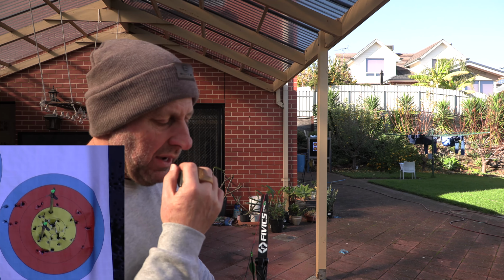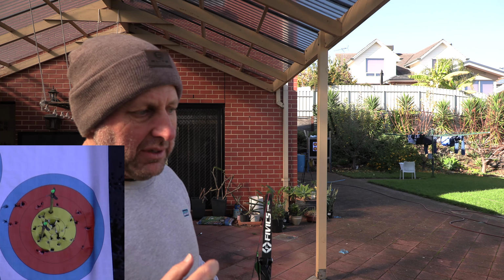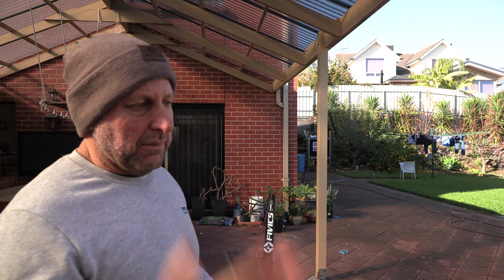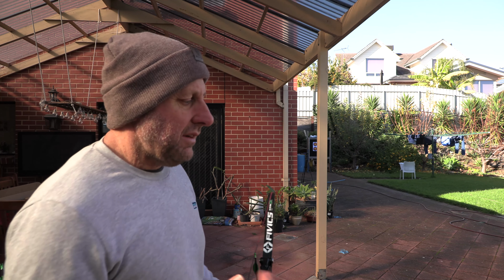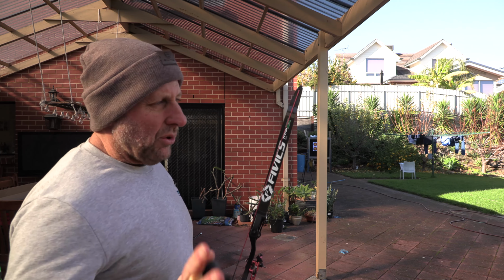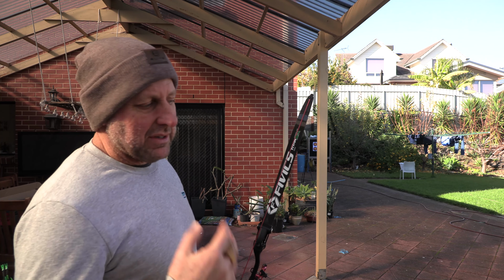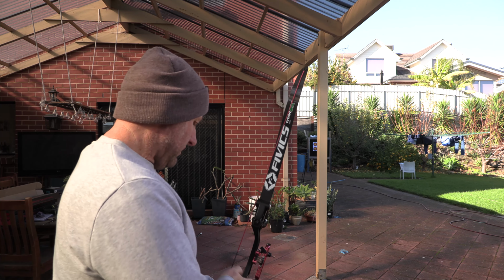So now I'm going to say he won the national championships using a cheap knock. He's now shooting Beiter knocks, and he's shooting better than he did at the nationals. Whether it's part of his progression, and he's got bigger and he shot more and all this stuff, he does have better limbs now, higher quality limbs. But overall, this points difference is not much. It's like a few points. So for me, I'm still happy shooting cheap knocks because I don't want to spend $30 on a dozen knocks.